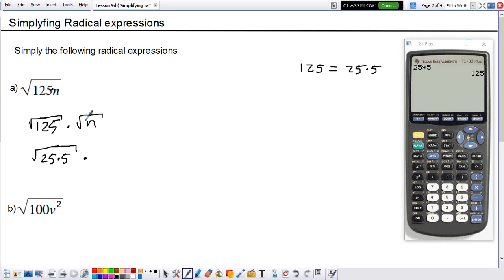Now let's see, can we rewrite the second square root? No, we can't, because there's nothing to simplify, so we just rewrite it. This is why we decided to write it in terms of square roots: because we know the square root of 25, we can bring it out as just the square root, which in this case is 5. So we can rewrite this as 5 square root of 5, times the square root of n. Since we know the square root of 25, we can just bring it outside, and that's how we get this 5. And now, when we multiply square roots, we can just multiply the insides. So our final answer is 5 square root of 5n.